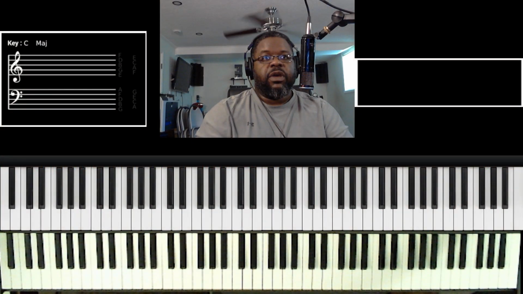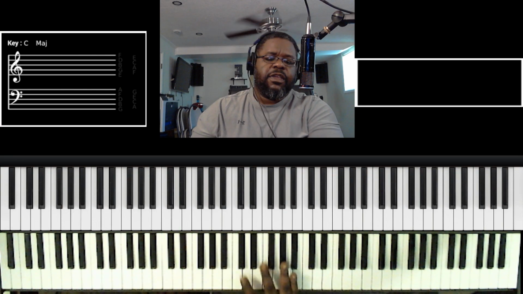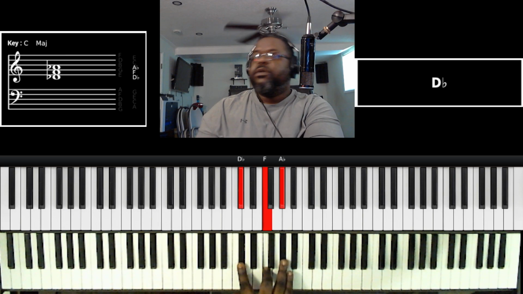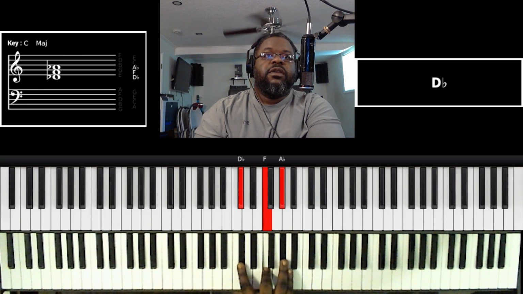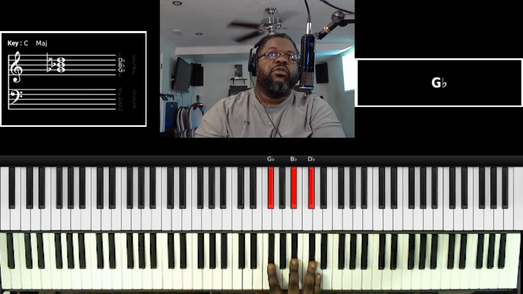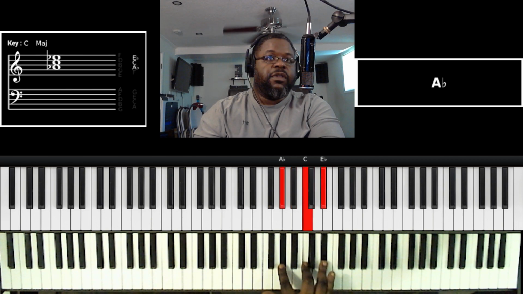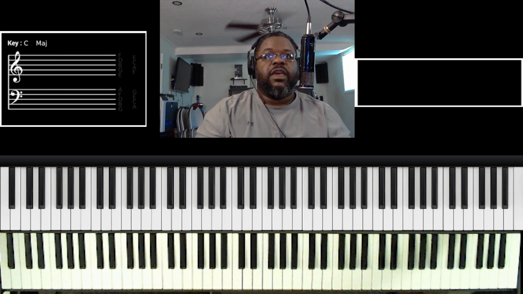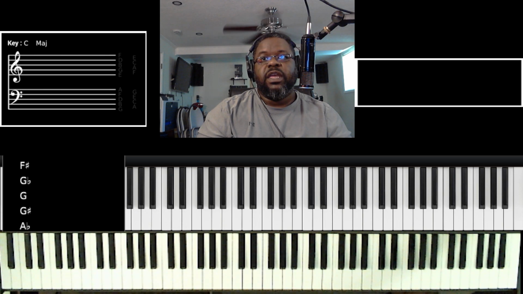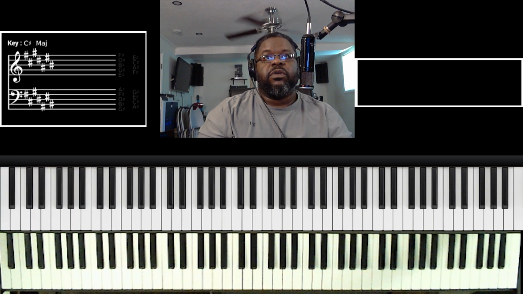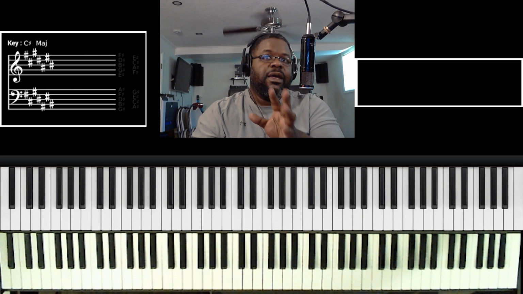Now what I'm going to do is demonstrate how that actually looks, okay? So 1 is actually a C sharp major chord. Okay, C sharp major right here. "You are my strength, strength like no other." F sharp major is 4, "strength like no other." And then it goes to 5, which is a G sharp major. I'm going to change the key in the software so you can see the actual key that I'm playing. I'm doing C sharp so it'll correlate with what I'm saying.